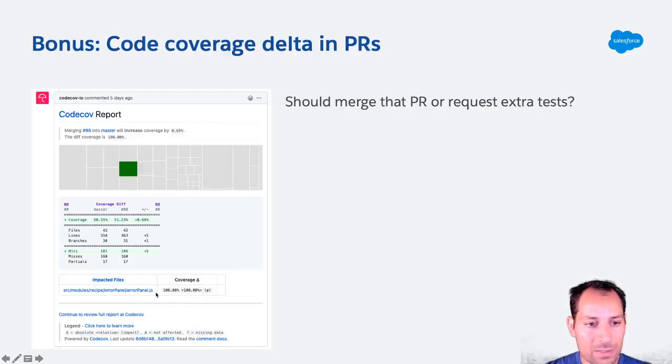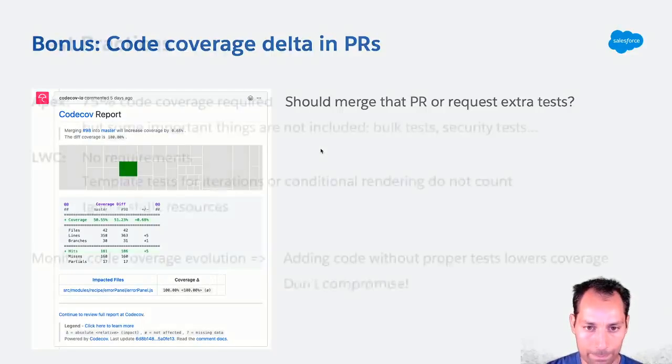But sometimes you can probably have people who will contribute code or modify other files that is going to damage your code coverage. And so with that specific report, you can see the impact of a given PR at a glance. Because otherwise, if you don't have this kind of report, you're going to have a hard time figuring out whether the code was tested or not. So that's something I recommend that you try. Automating a few things like that can really save you a lot of time and boost your project quality.